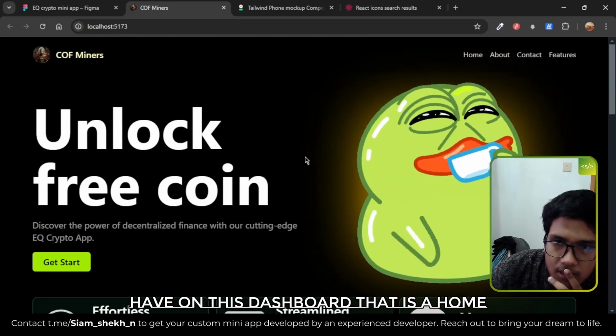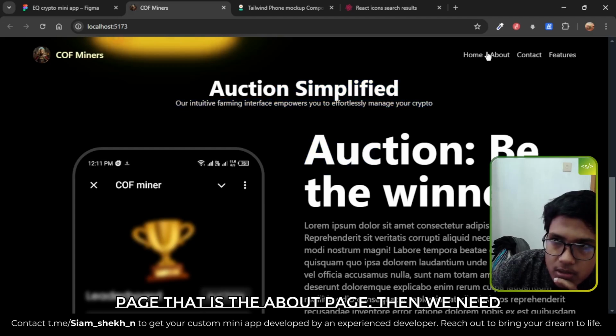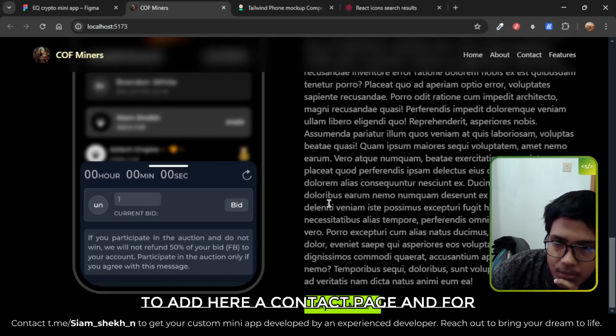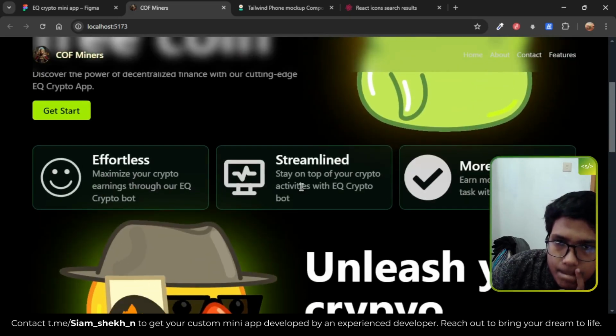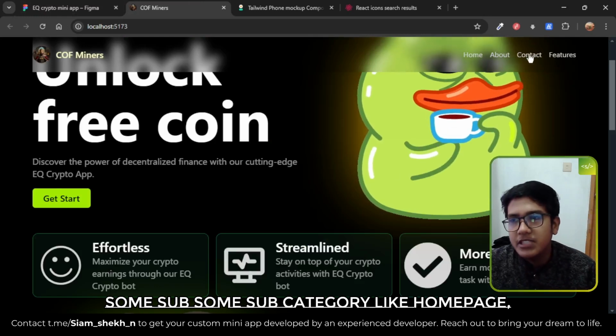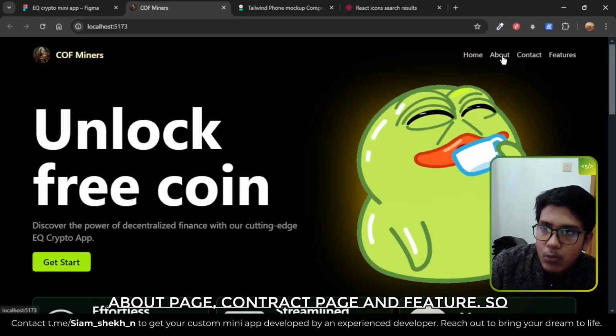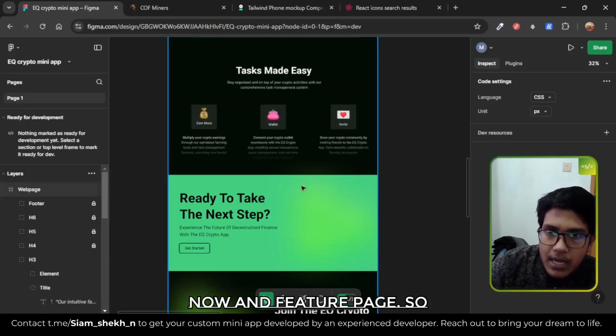When the user is on this dashboard, there is a home page. Then we need to add here an about page, that is the about page. Then we need to add here a contact page, and for feature, well, we need to add the feature. Okay, there are some sub categories like home page, about page, contact page, and feature. So we need to add the contact page right now, and feature page.